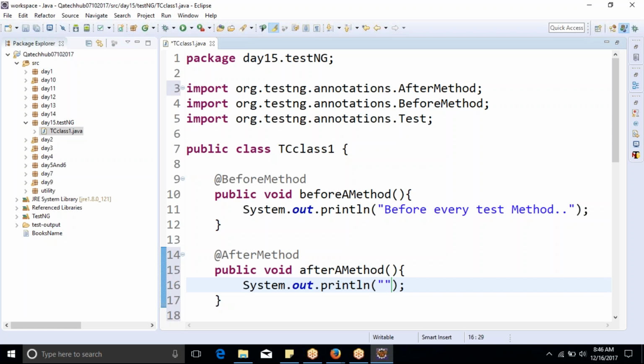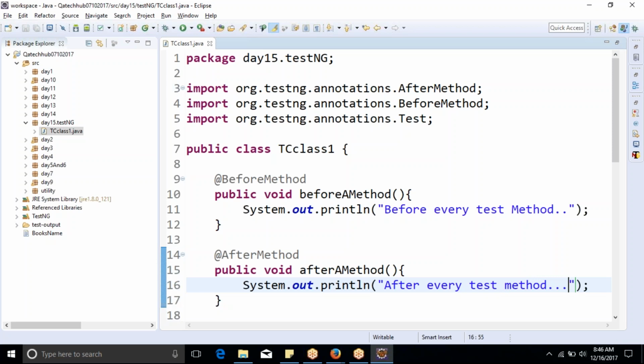Or you want to click on some button before executing any test method, or reset the counter, or reset your test data, something which you want to do before every test case, you can do with this. So, after every test method.